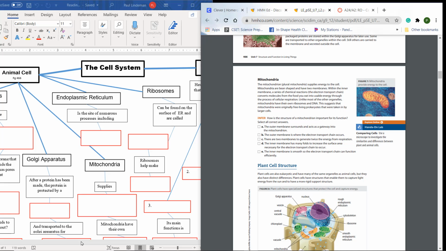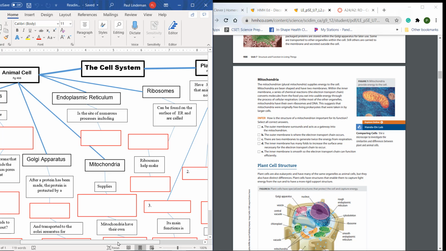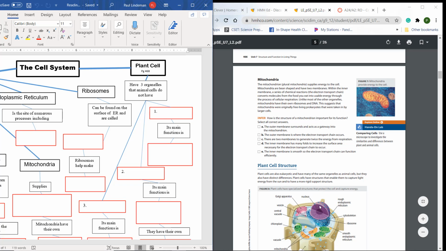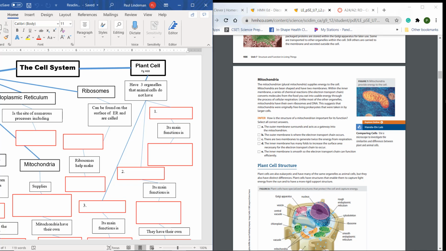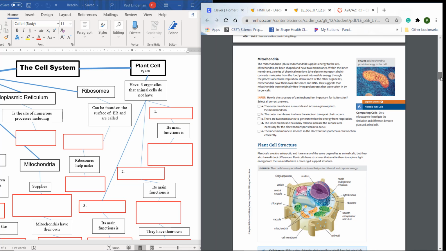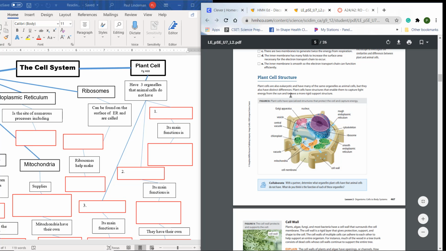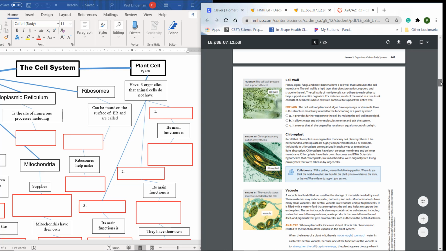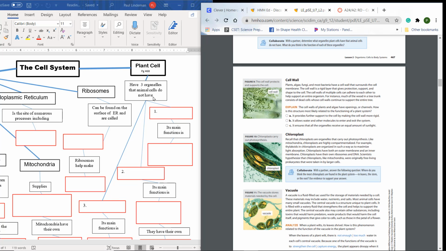Then you move into the plant cells, and plant cells have all of the same organelles as the animal does, the ribosomes, the mitochondria, the endoplasmic reticulum, but in addition they have 3 organelles that animal cells do not have, because plants do photosynthesis. So they have little organs, specialized structures that will help it do photosynthesis. So that's the chloroplasts and the vacuoles, and then they also have a cell wall, which is slightly different than what we have also. So that's what you'd fill in here, 1, 2, and 3 for plant cells. And then you'd fill out their jobs.